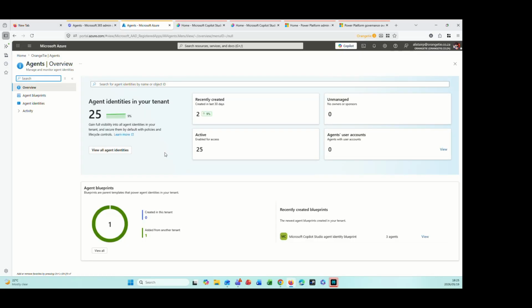And typically, if you don't have licenses for these things, none of this is going to work. Well, you can build things and it's going to run, but there's no observability. So when you look at Microsoft E7 license, it includes Agent 365 and the Entra suite. And I think Agent 365 includes Entra Agent ID.